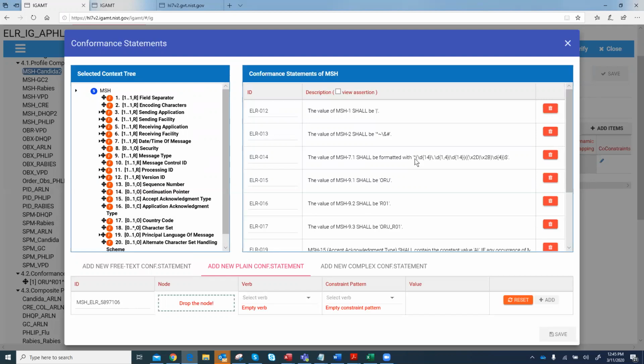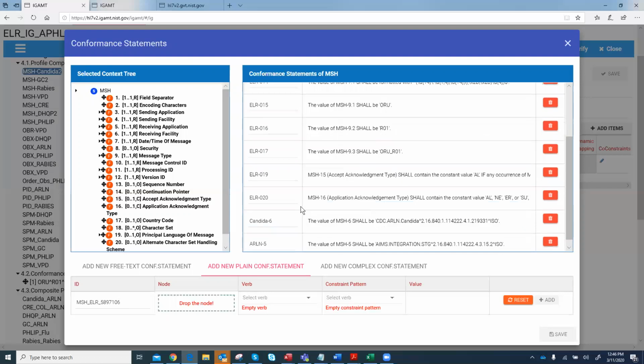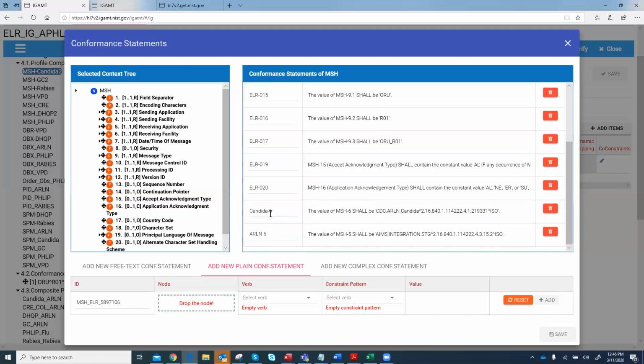So when you get an error on the GVT side, the error will tell you that it doesn't fit this format. So we've put in a request to actually change that to make some of the errors more readable in human language. And even authoring them would actually be better than using regular expressions. And you can tell here we have 9.1 is ORU^R01. So some of these are specific, as we start to get down here.